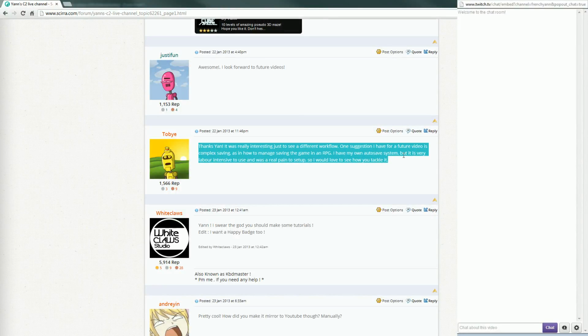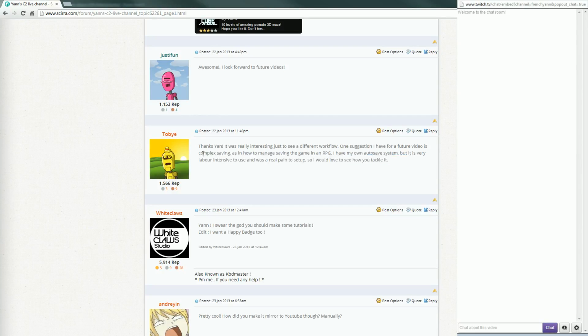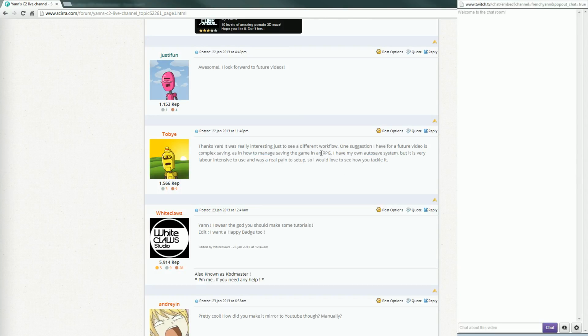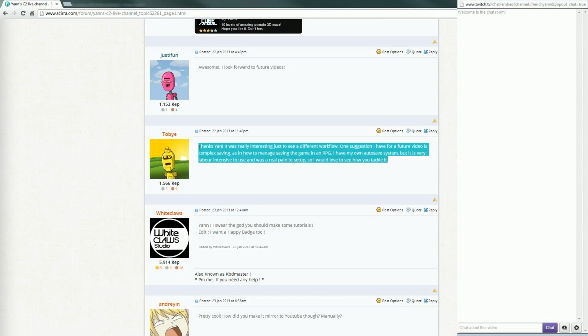That's a whole software in itself. RPG is really hard to make and to design. But I'll try to tackle some of the problems you can encounter on RPGs, like inventories, saving and loading game states.